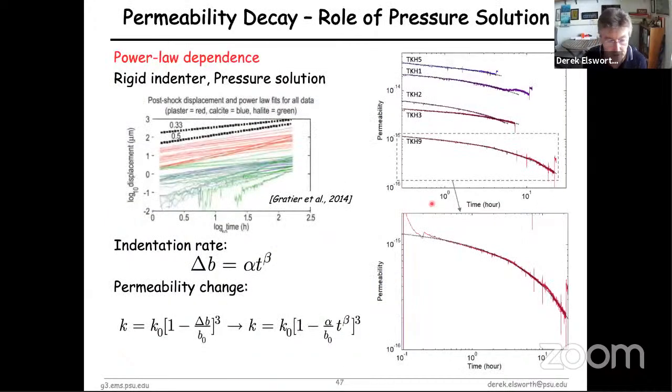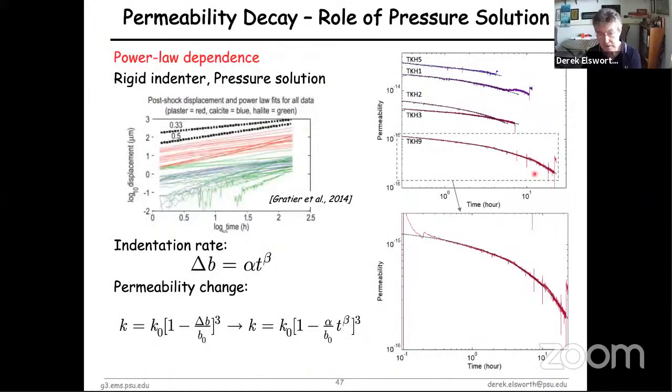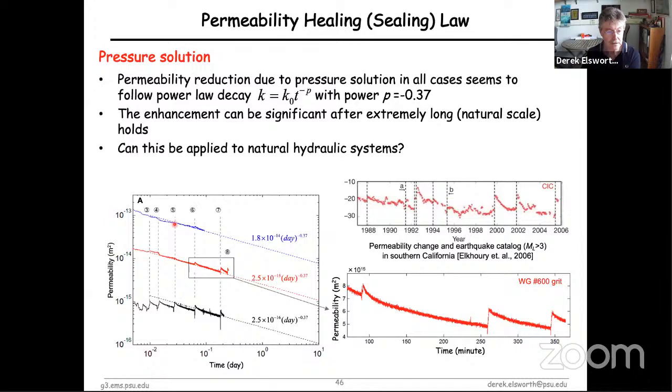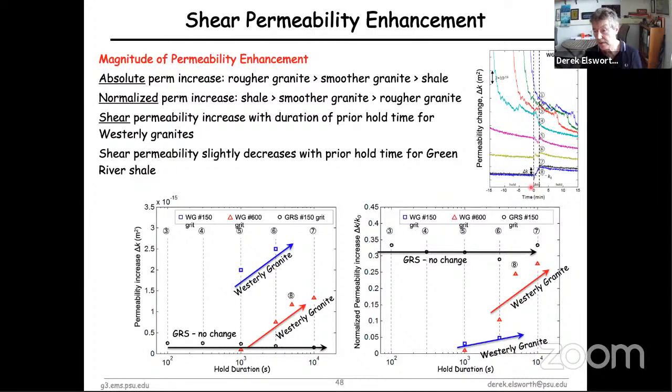And so you can try and characterize this in terms of a simple model for permeability. Here's one that tries to fit it to this power law change in the aperture as a function of time, because we know the mechanism by which it heals, you can relate to power law creep, if you like, and we can tie that behavior together. Perhaps the main take-home message is that if you take all of these results for different hold periods, so maybe for 10 seconds, 100 seconds, 1,000 seconds, 10,000 seconds, etc., and you shift them all so that they're all laterally removed, so the time of reactivation is given as time T0 here, then for the shortest hold periods, you see that the fault compacts and the permeability decreases. But for the longest period, the fault has healed, has become stronger, and as you reactivate it, it dilates and it produces the greatest permeability increase.